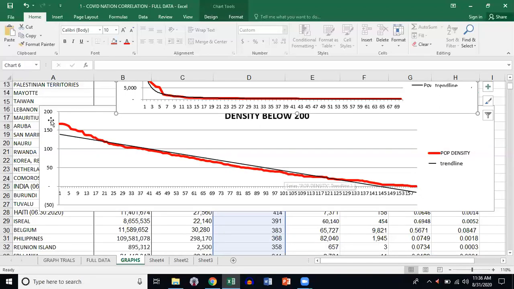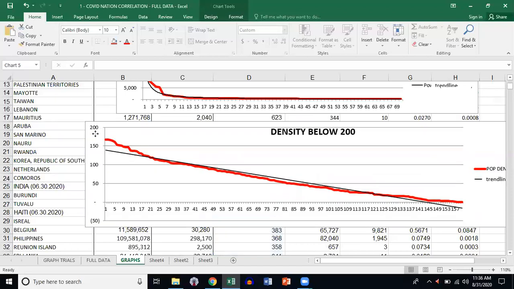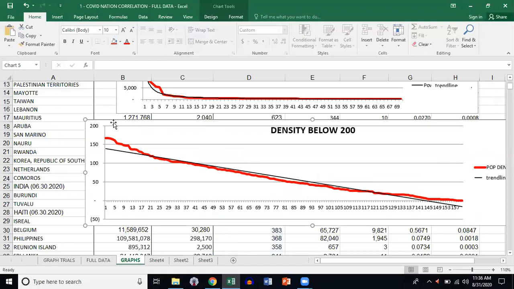And so that was informative, and that's why I made a cutoff at a density of 200, above or below 200. That becomes one set of data because this density is behaving in a linear fashion. Later we're going to plot number of infected versus density and number of deceased versus density at different parsing. This is what I mean by parsing: parsing the data.